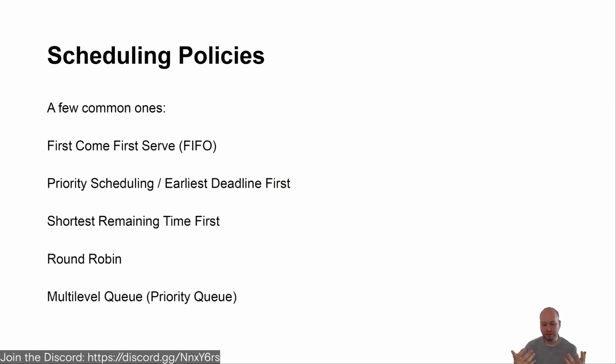So shortest remaining time first is a bit of a difference from this. It's not how late are we and how much attention do we need. It's more like how much time do we have left. So say you have four loops of 1,000, the one that has the least amount of time left to go would win. And that's the way that you would do it.